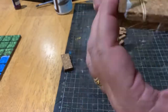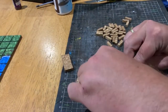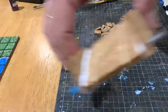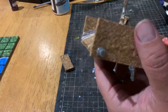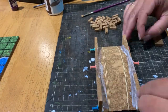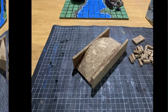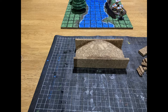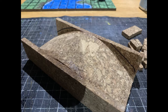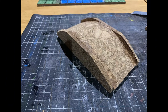Once I had it into position, I found the pieces I needed for the sides and used some sharp tacks to pin the cork sides to the central platform of the bridge. Once I had the pins located and was happy with the glue, I put it to one side to dry. I then used a sharpie to mark some lines on the side where I was going to trim down the edge of the bridge.